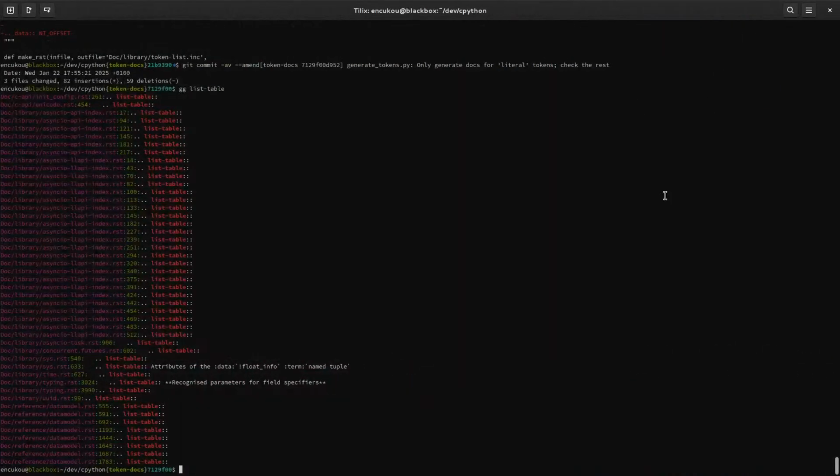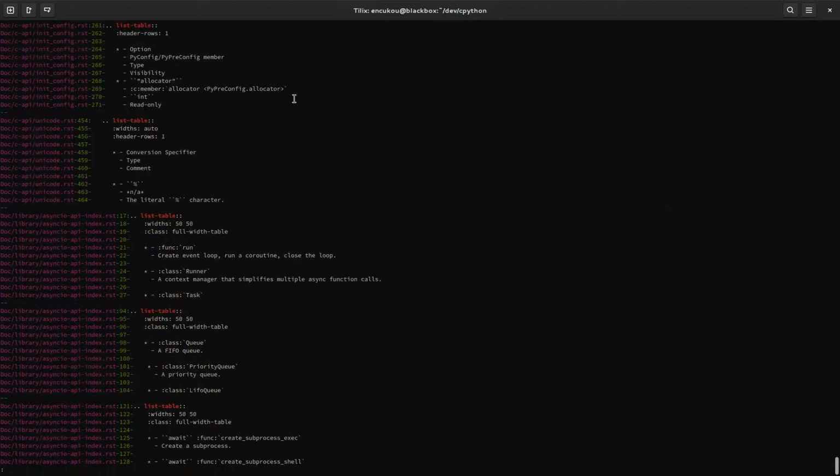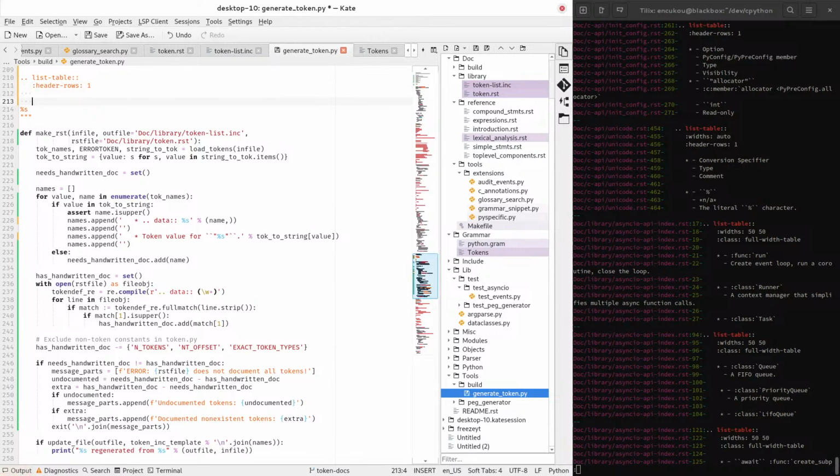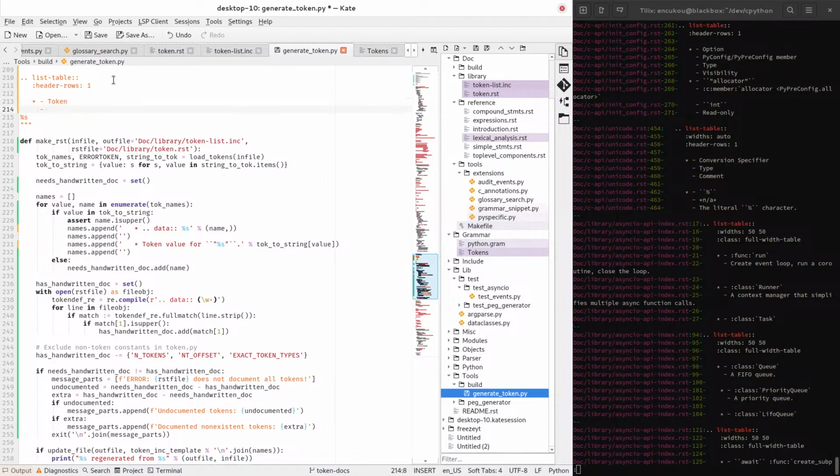Let's look at some examples about how that's formatted. So list table has a few header rows, and then each row in the table is a list. So this will have one header row, and then the first row or the header will be a list with a sublist for the columns.